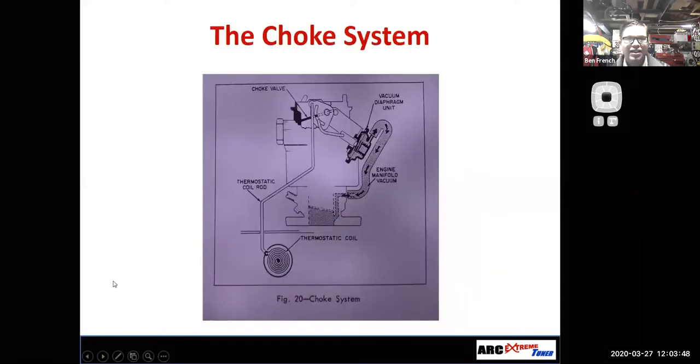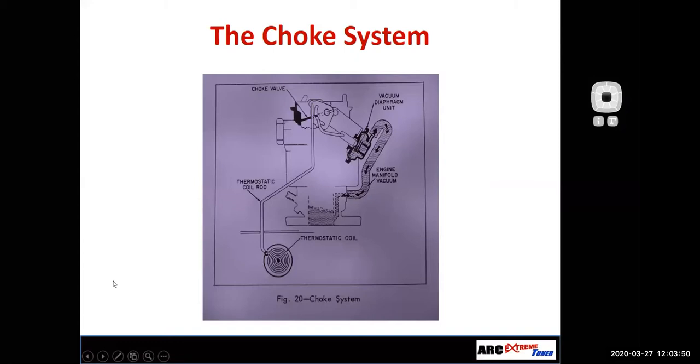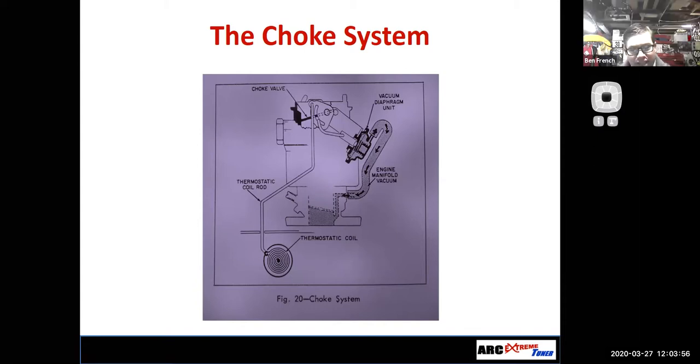Let's look at the question. Yeah, go ahead. What would happen if you forgot to put the check balls back in, like, the valve body of a transmission? Well, okay, so that's a different thing. But likely what's going to happen is it's either not going to shift, or it will shift into one gear, but it won't shift into the next gear. Or maybe it will shift up, but then it won't downshift properly.